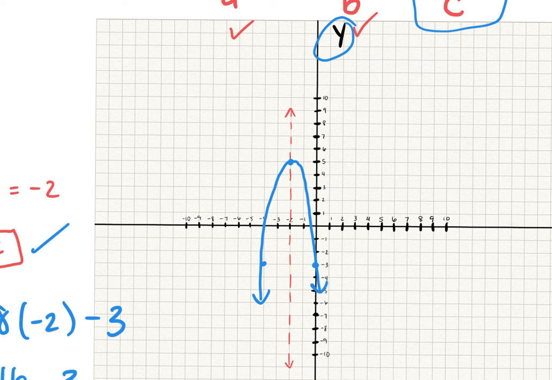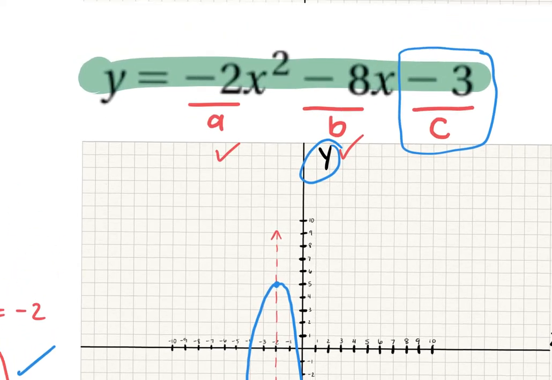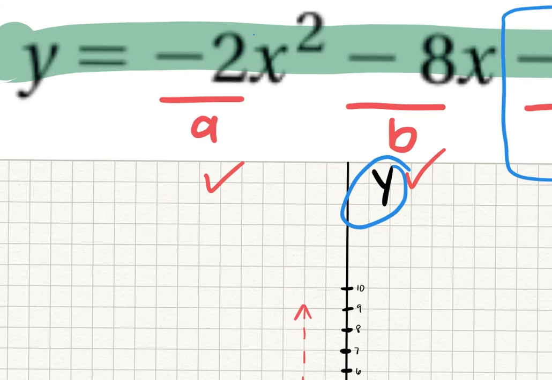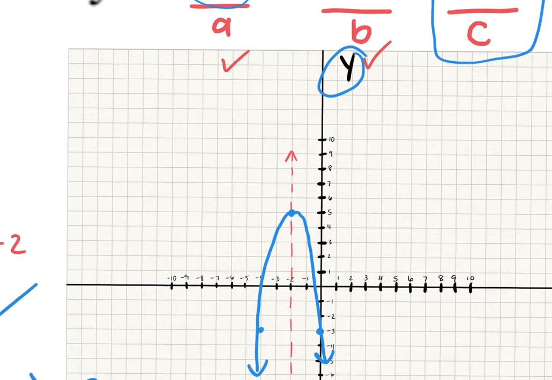Do you guys see that? Uh-oh. Alan's shaking his head no. Why not? I thought it's supposed to go like this. It normally is, right? Open upwards. But when your A is negative, check this out. A is -2, right? You have to flip it. It's going to face downwards, okay?